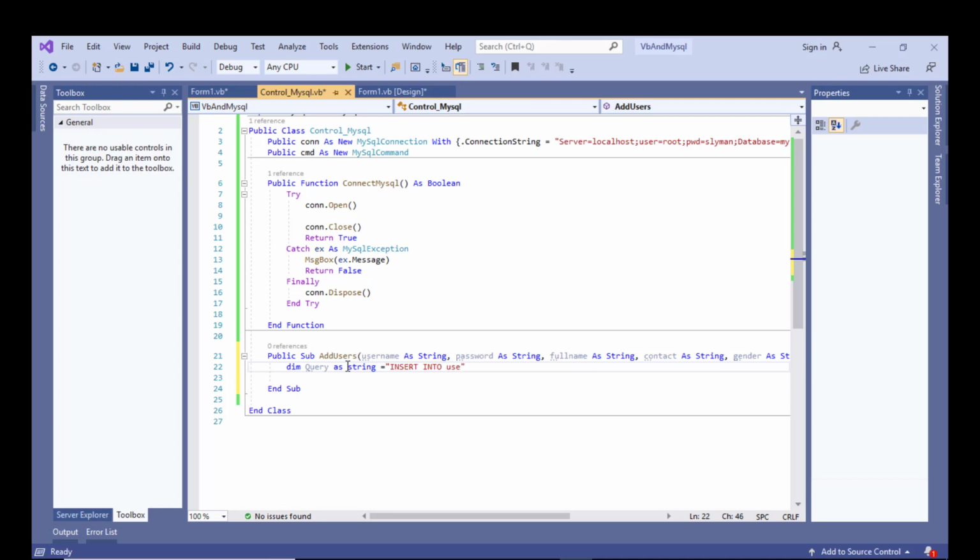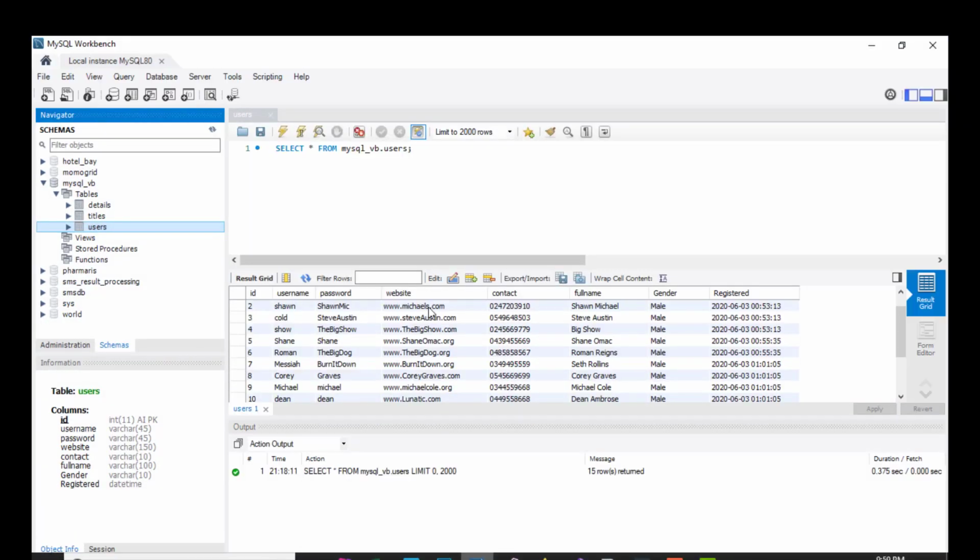We want to insert into the users table. Make sure you type the exact table name and what are the columns in the users table, and make sure you provide them from the start to finish. Do not mix them. So we have username, password, website, contact, full name, and gender.